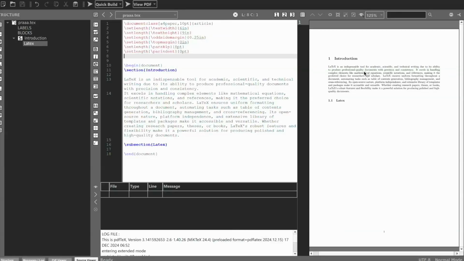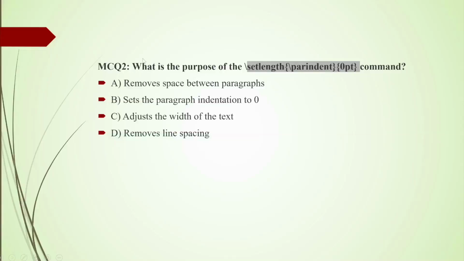We cannot directly visualize these commands. MCQ: what is the purpose of the set length command? Remove the space between the paragraphs, set the paragraph indentation to 0, adjust the width of the text, remove the line spacing. This is the answer.